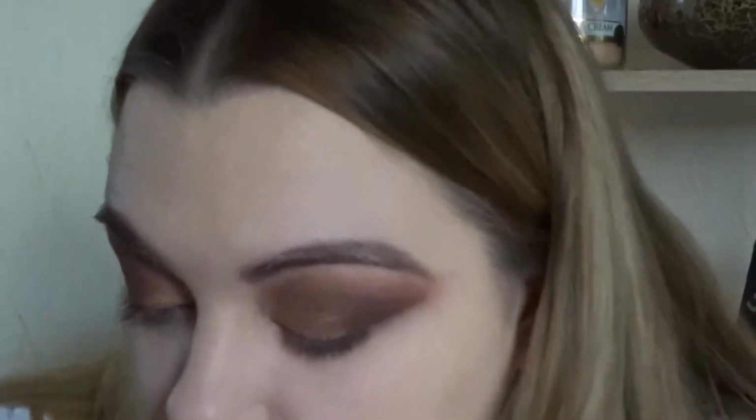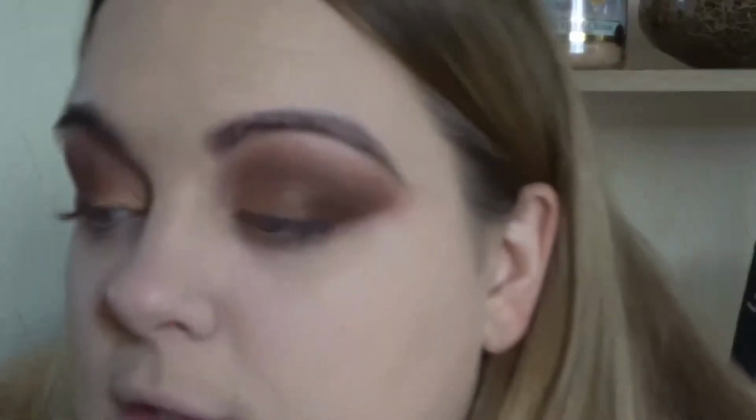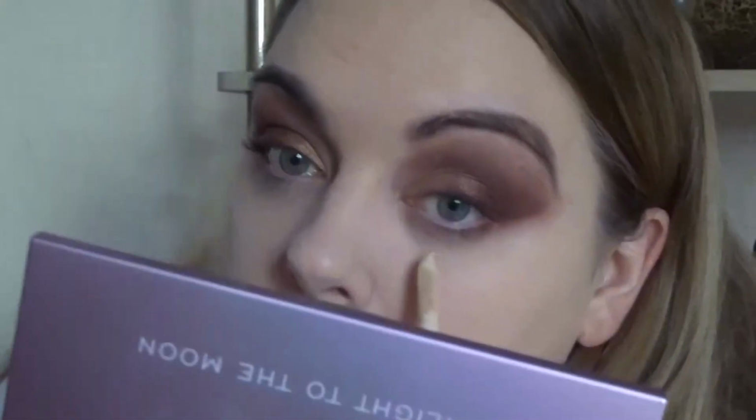Today I've put the Porefessional Benefit Primer on, and I've gone over with the Revolution Conceal and Define Foundation in C2. And then I'm going to use the Revolution Concealer in C1. Just do one eye, and then you can see how I used to clean up.